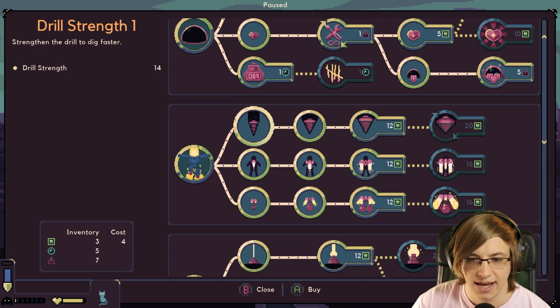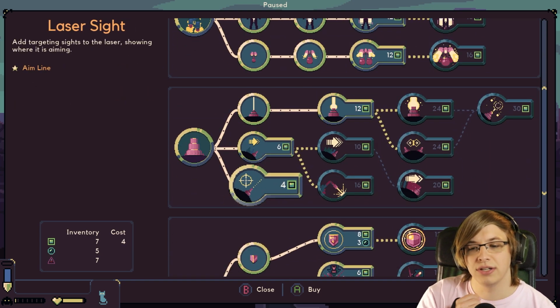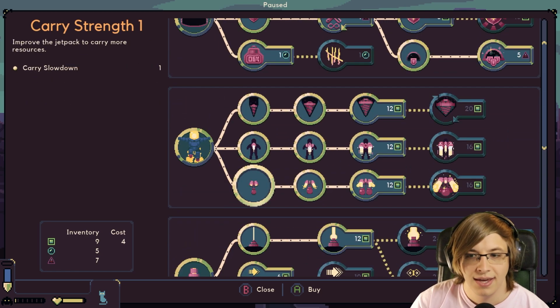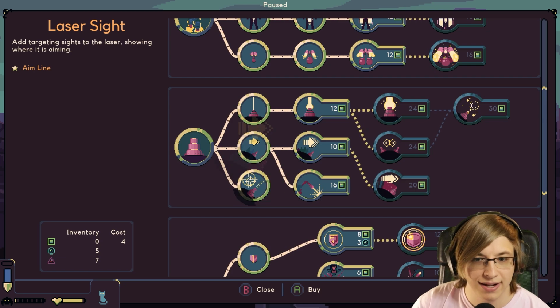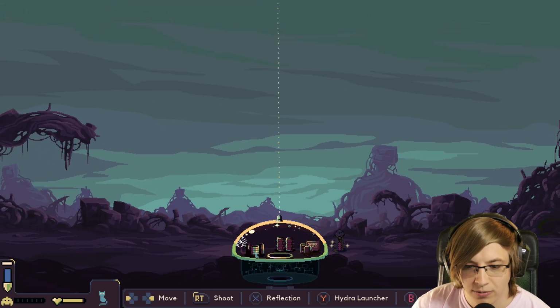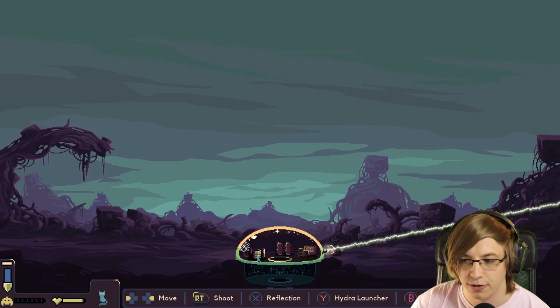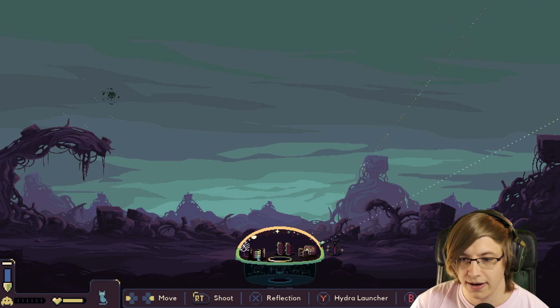I don't think I can get it yet. I don't know. I should actually... yeah, I think it's worth trying. I could just actually, you know what? I'm going to get the move speed and the laser sight. Just the tier one upgrades for the laser, because laser's important, right? I know we're focusing on our Hydra Launcher, but I don't know. Those are very important ones, I think, right?